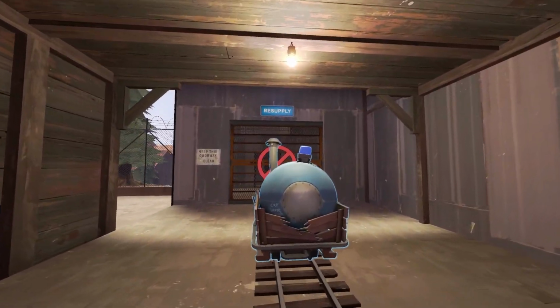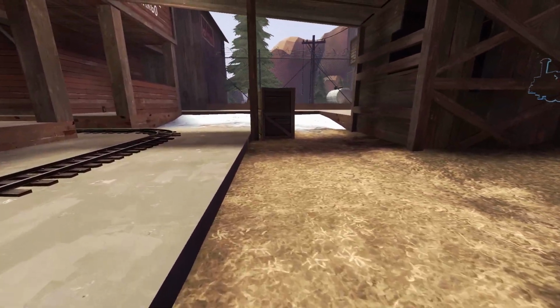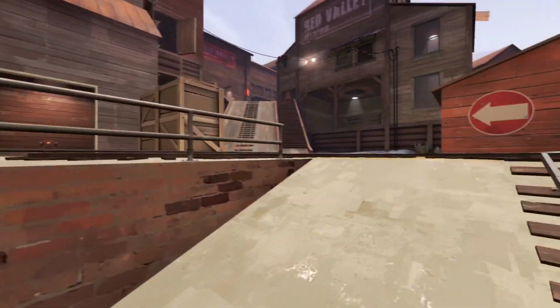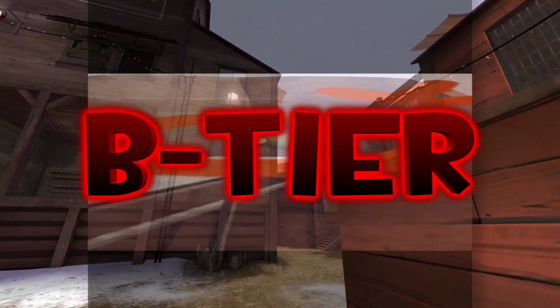Overall, I consider this map to be just a lesser version of Camber. I know I called it Camper earlier. I don't know how to read, but maybe it's just because I didn't actually get to play this map. So overall, it might actually be fun, so just because I didn't get to fully try it out, I'll give Emerge a B tier. Let's be generous a little bit.